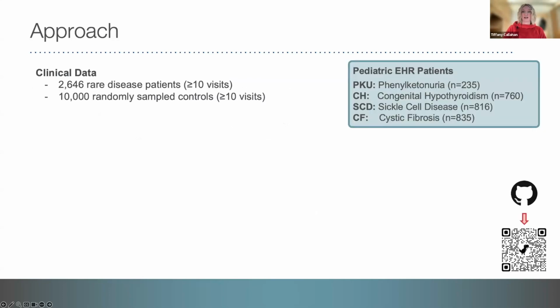Because we had access to validated phenotypes that we could further verify with newborn screens, we performed our experiments on a sample of rare disease patients. And the specific rare diseases we selected were chosen because they have aspects which make them distinct, but also they share some symptoms which should make phenotyping a bit more difficult. In addition to the rare disease patients, we also selected a random sample of medically complex controls, 10,000 of them.